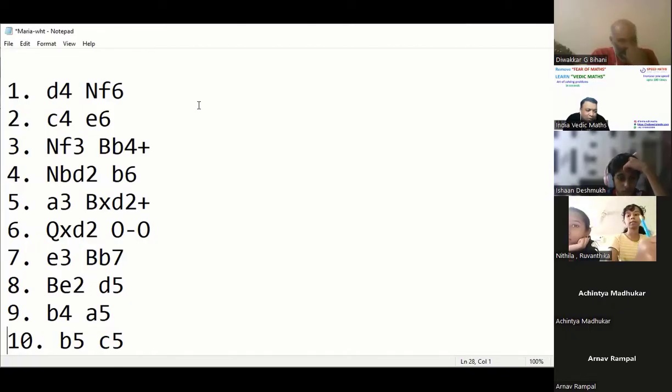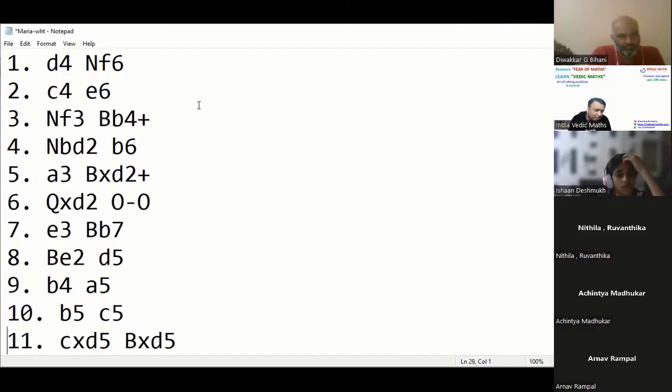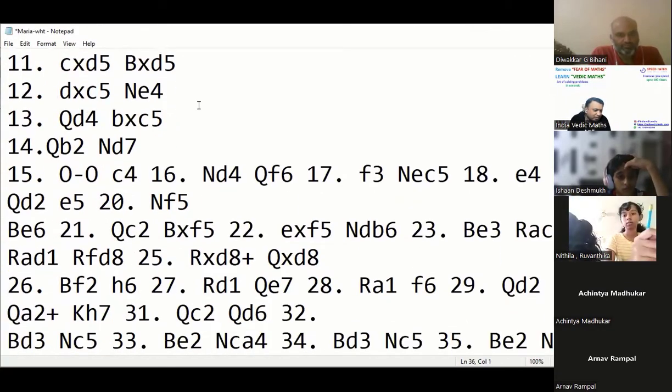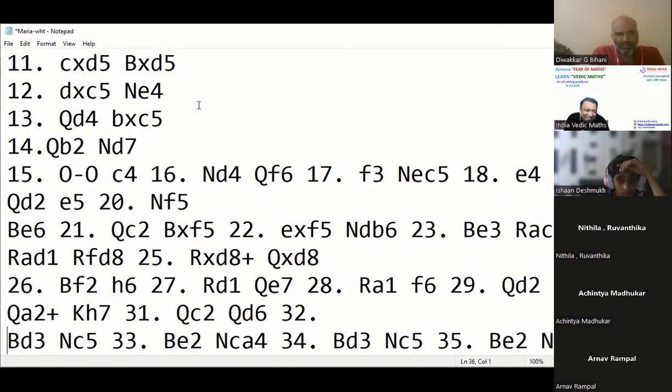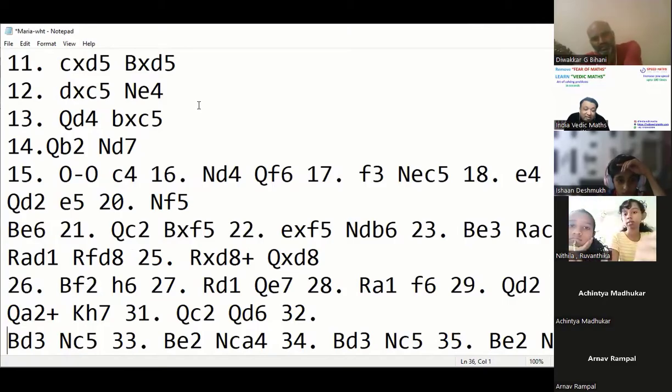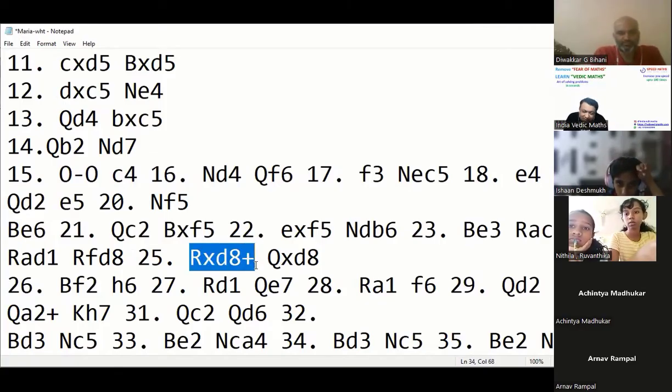Divakarji, what's the 9th move of black? A5, pawn to a5. What is the 3rd move of the black? Bishop to b4, and it is a check. What is the 25th move of white? I know, difficult to read, but you have to see the numbers, okay? Rook captures on d8, and there is a check. See, guys, what is happening? Rook captures d8. It can be any piece, it doesn't matter what piece. And then it's also giving the check. Very good. Thank you, Divakar.